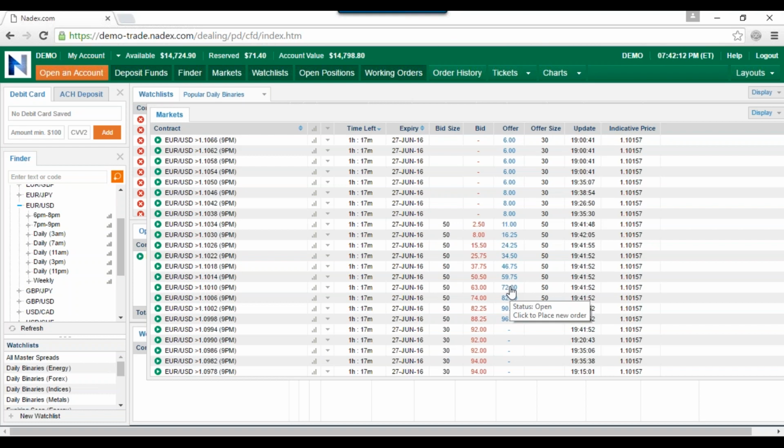Okay. So let's talk about something here. So that one that I just bought at 1034, we talked about the mid price earlier. I can buy it for 11. I can sell it for about 3. What's the mid price there? About 8 bucks, right? So what's the probability of that binary winning at expiration? 8%. Which means you're going to win less than what? You might win 1 out of 10 trades?